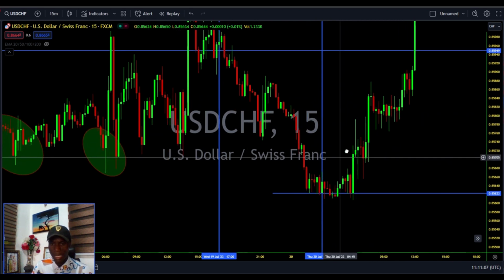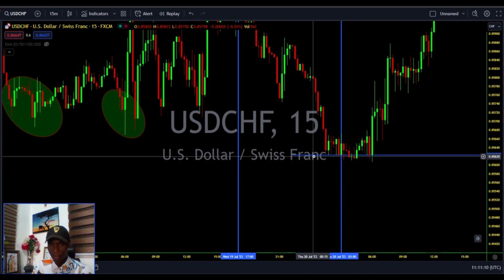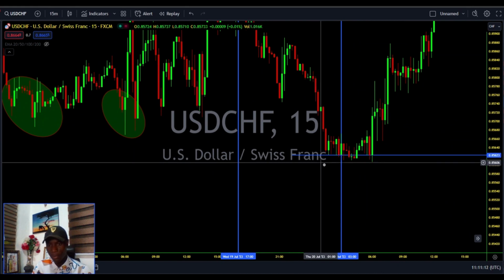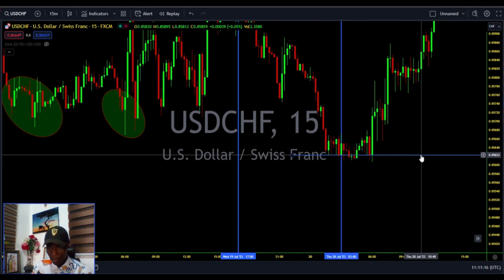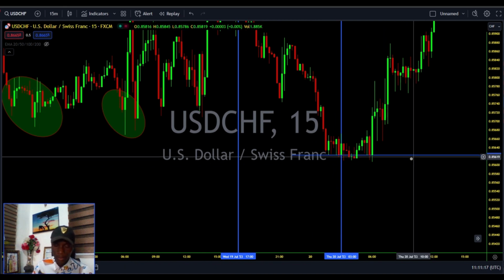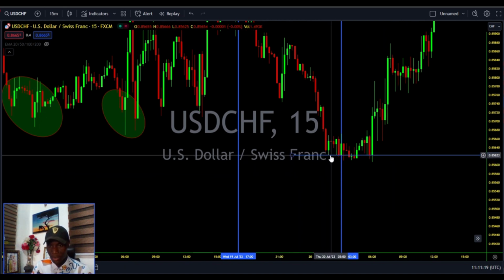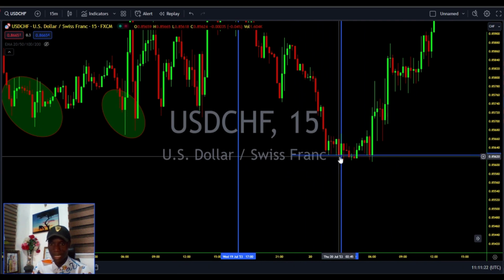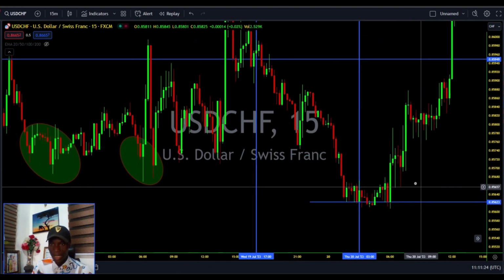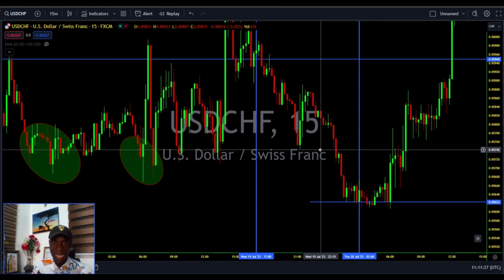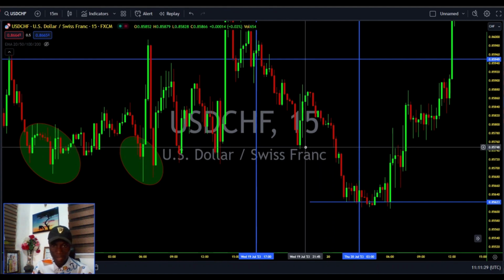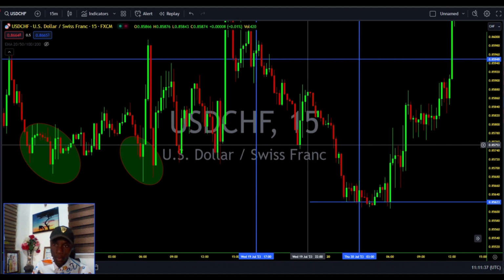Now, to move on to our main subject for today. What you are seeing here is our magic support trend line. Before you are able to identify a magic support trend line, you have to ask yourself on a higher time frame, what is the trend of the market? Is the market creating higher high formation or lower high formation? Is the market going bullish or bearish? Ask yourself that question.